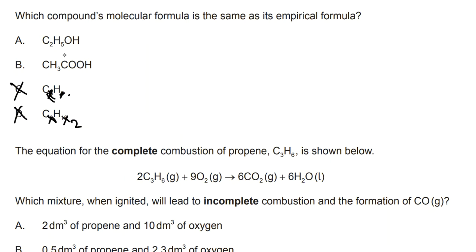Now for B and C, you have to first use this molecular formula to construct a formula where you see just the atoms and their numbers. So I'm going to write C, there are two C's, so C2H4O2. Common factor of 2, so this is not the answer. We know that A is going to be the answer, but let's just check. So we have C2H6O. Looks like we cannot divide this by another common factor, so this is going to be the empirical formula. And since we're given the molecular formula, we know that this is a compound where the molecular formula is the same as the empirical. So that's going to be option A for this question.